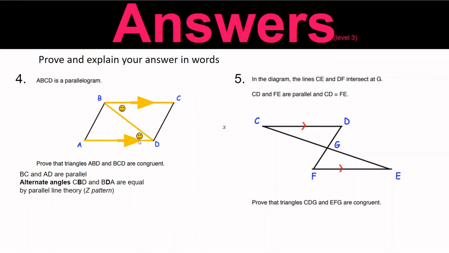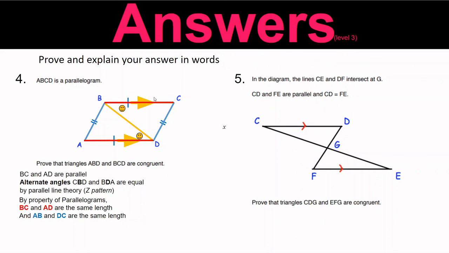So we know that we've got a pair of equal angles, even though we don't know what they are. We also know, because these are parallelograms, the opposite side lengths are equal in length. So BC is the same length as AD, and AB is the same length as DC. So I know a lot about this parallelogram and these two triangles without actually knowing any actual measurements.